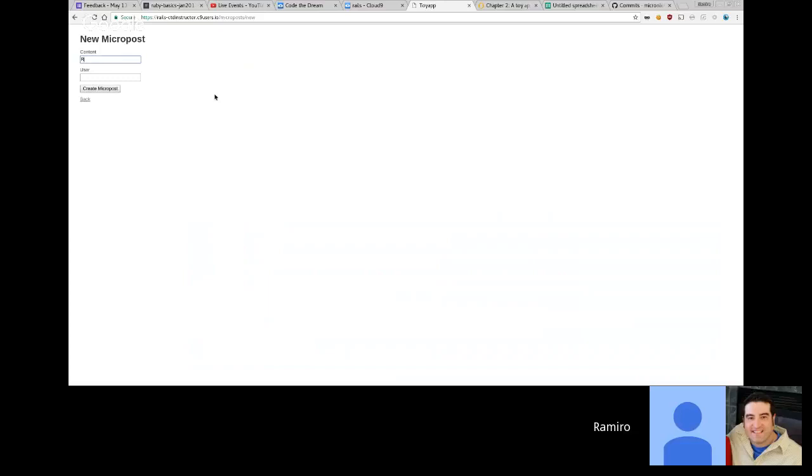Ruby rocks. So here's user 3, so I'm going to put 3 for user and create the micropost. There, it created it. If I go back, you see the microposts, right? So it's just the same thing, but with microposts.